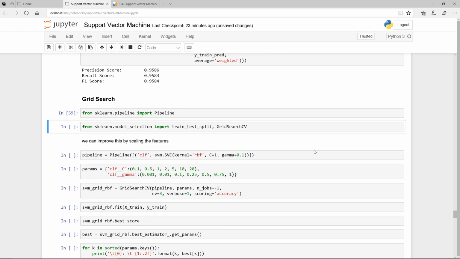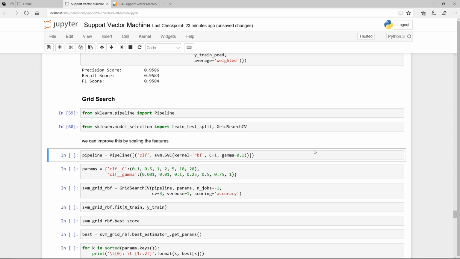Again, we perform the train test split, and we're importing grid search cross-validation. There's one step here that I have not done, which is scaling the actual features itself. We're using pipeline here, providing CLF, which is our classification function, and then we set the kernel to RBF, C is equal to 1, gamma is 0.1.